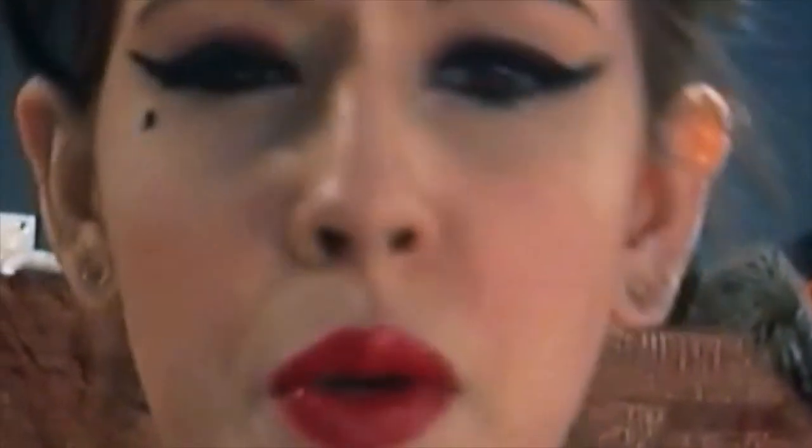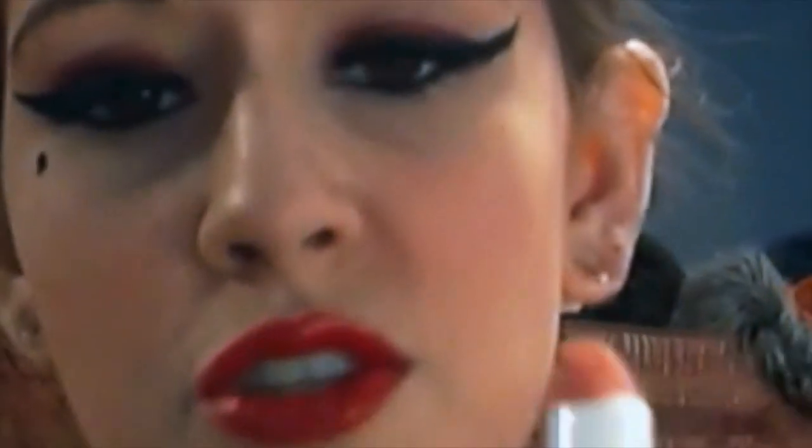Alright, so this is my signature look. See? Red peekaboo in the eyes. It's a little muddy because I couldn't get it perfect on the webcam. I'm sorry. I'll do it again if you guys are really interested. But you know how to do it by now. I've showed you everything. And this is how I finish off everything. And you should too, because it's awesome.